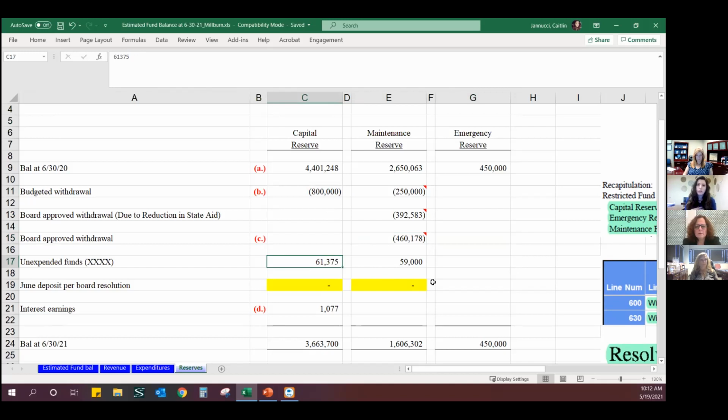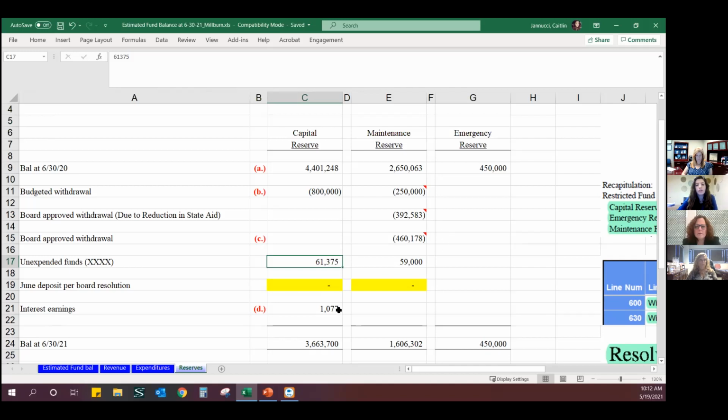So this is what I was referring to before. This was really just our educated guess. Obviously, the year's not over yet. The project's not technically complete, but this is where we feel that the project will end. So we want to return this money to the reserve.